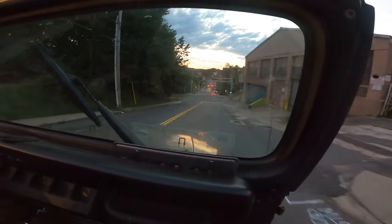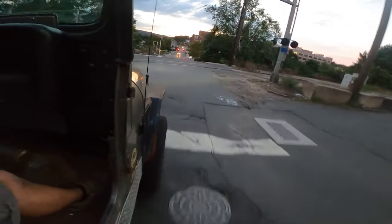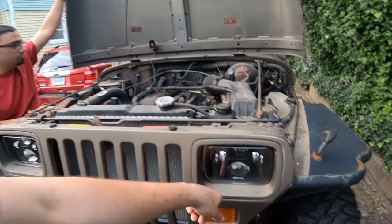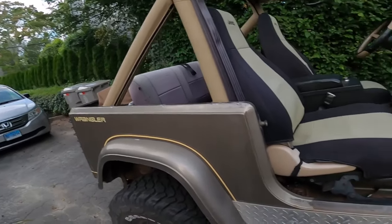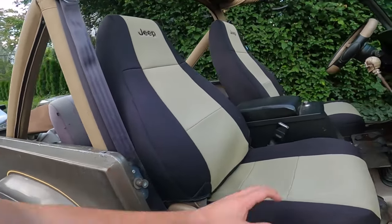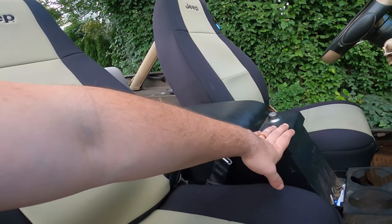You gotta hit these things quick — I don't wanna hit them too quick, I don't wanna break my spine. I had a bunch of vehicles in mind, but the one that fit the budget the best was the Jeep Wrangler. Reason number one why I think you should get it is budget. I picked up this Jeep for about $1,700 and it needed a bunch of work, but parts are very inexpensive and it came pre-modified with a lot of quality modifications.